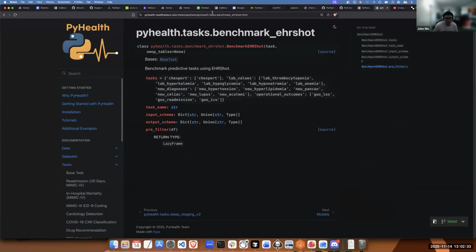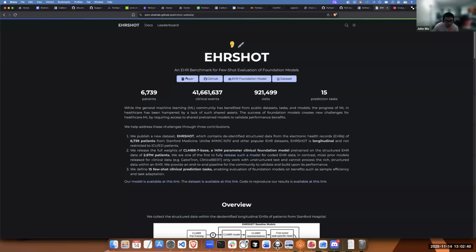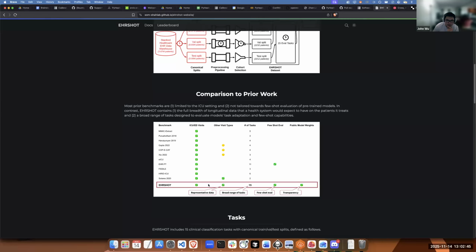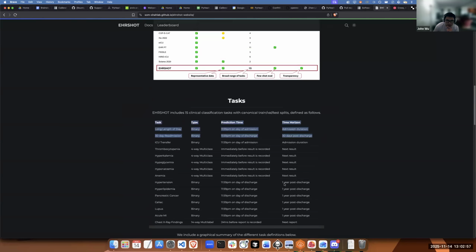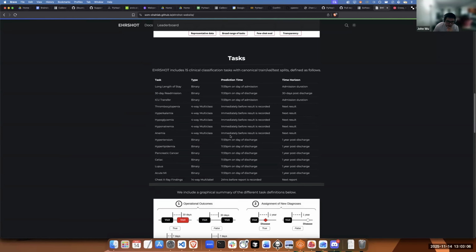There is another benchmark that Stanford came out with, EHR shot. This is a big deal because for the longest time, a lot of these clinical predictive modeling tasks were very focused on ICU patients. A lot of physicians complain: okay, you train your model on MIMIC, how do I know if it works on the general domain? We do have a rough thing for this, but we can do things like prediction of hypertension. These are some very relevant conditions in these tasks.